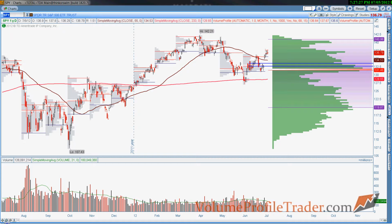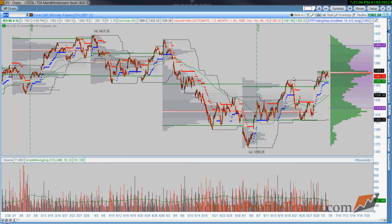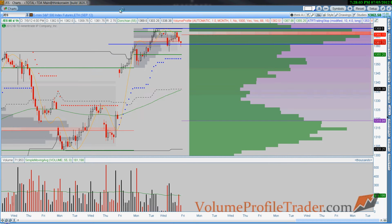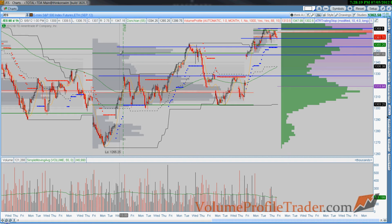So let me show you the monthly chart of the S&P really quick. Okay, this is what I'm looking at. This high volume area here at 1370, basically the current highs, down to about 1360, where price is currently traded. That's what I'm protecting myself from. If we sell off from those levels and start retracing back down towards last month's high volume area, even if it's down to 1330, the top of this one, even if it's down to basically the value area, and it's going to come down here. I highly doubt that the market just keeps going higher.